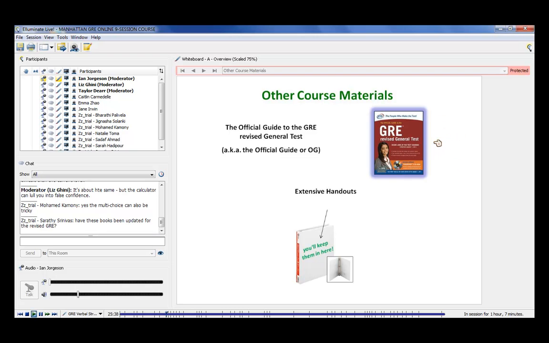We're also going to give you the GRE official guide to the revised test. This is the most important book you'll have. These are all questions that were written by ETS, the same people that write the real GRE. All of these are questions that they have published as being appropriate for preparing for the GRE. So when you're studying for a standardized test, strategy guides, books written by test prep companies, that's helpful, but in the end you need to practice on the real problems written by the same people that write the real test, and that's what these books are.